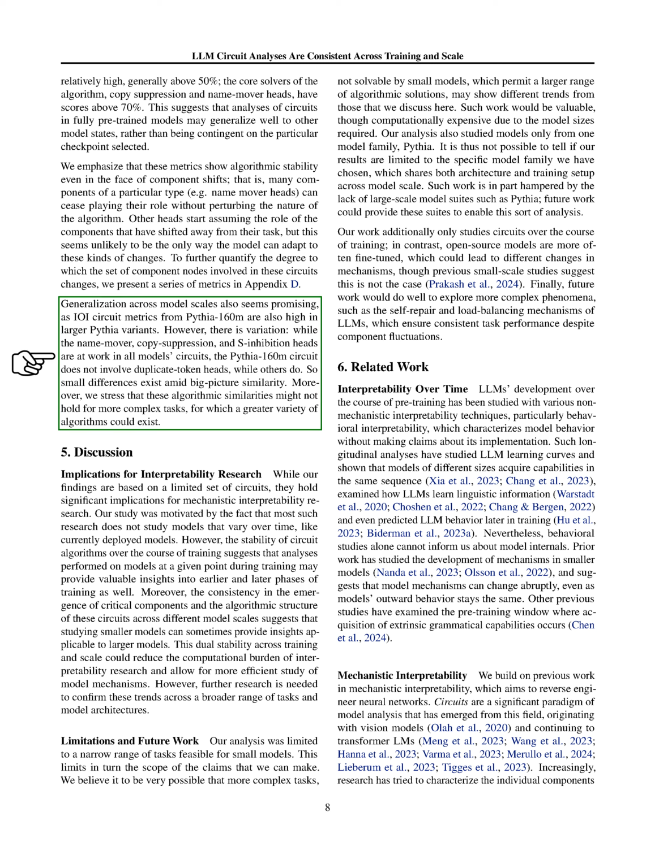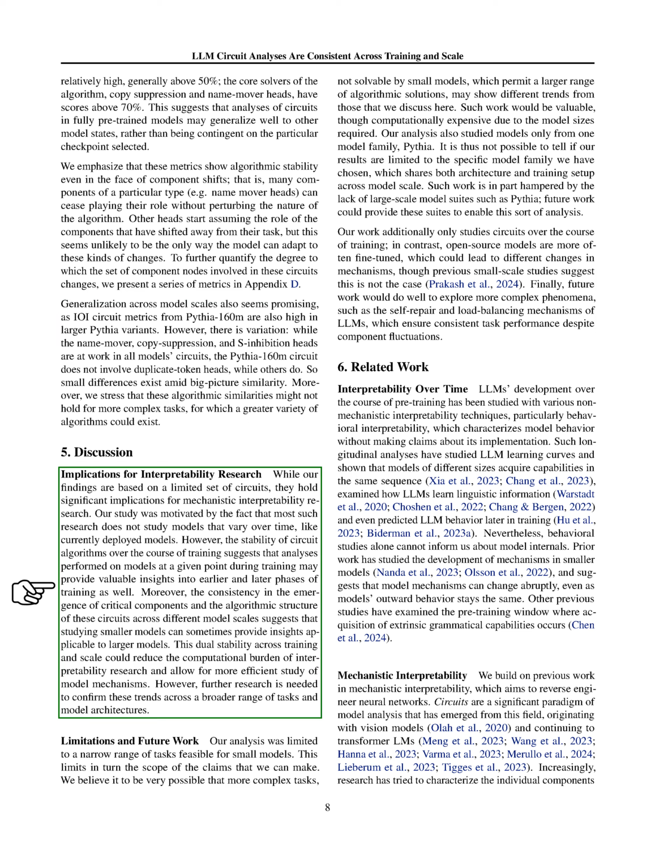Section: Implications for Interpretability Research. In this section, we explored the implications of our findings for interpretability research. Our study focused on a limited set of circuits but has significant implications for understanding how models evolve over time. We found that analyzing models at different points during training can offer insights into earlier and later phases of training. Additionally, studying smaller models can sometimes provide valuable insights applicable to larger models, reducing the computational burden of interpretability research.